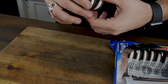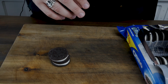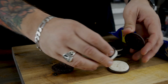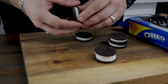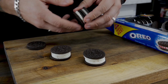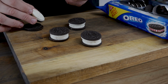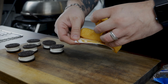I totally am busted. But what we're gonna do here is we're gonna take these Oreos, and now when you're a kid, right, what do you always do with your Oreos? You open them up, you twist that apart right there, twist that apart right there, and we're gonna make double mega stuffed Oreos because here at Skull and Mortar, we don't half-ass anything, my friends. We go 100% balls to the wall. My A1C is gonna be 15 by the time I'm done with this experiment. But I mean, the cream is the best part, right? So why not? And we're gonna bust out one set of Twinkies.